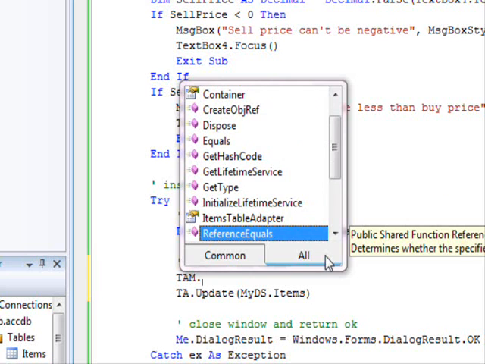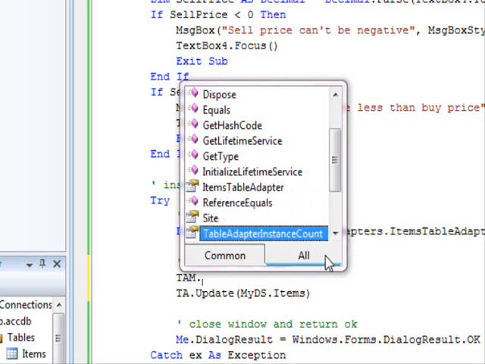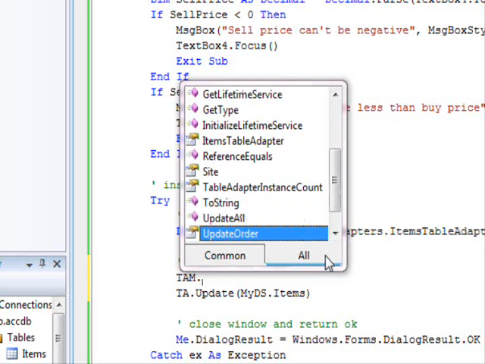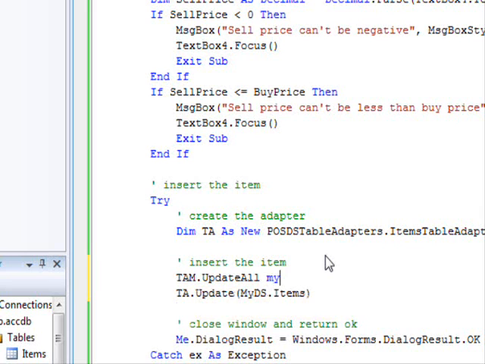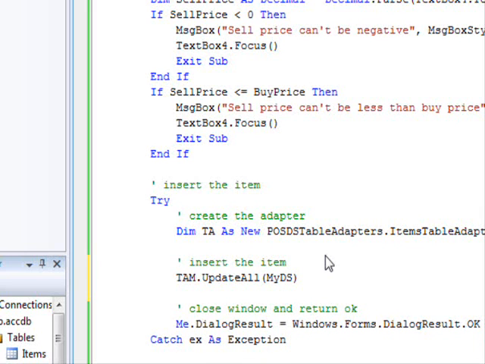So let me see. Update all. Okay, and I'm gonna pass my dataset.